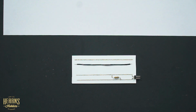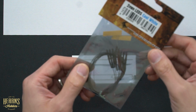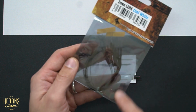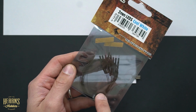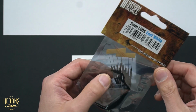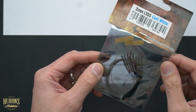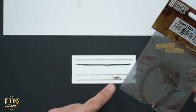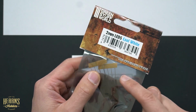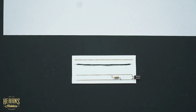Now LEDs are very easy to come by now. You can either get them pre-wired, which is the easiest way to get them. So these are the Green Stuff World ones, which have been pre-wired. There's the little LEDs down here, and then each wire comes with a pigtail, and then the resistor is already attached. Then basically you don't need to do any of this. You just need to attach the ends of the resistor and the end of the wire to your power supply, and it's ready to go.